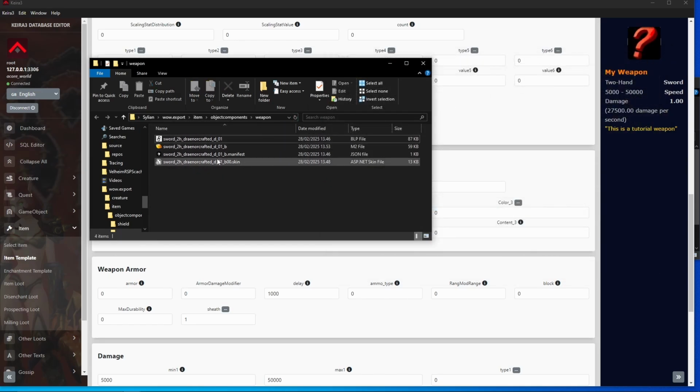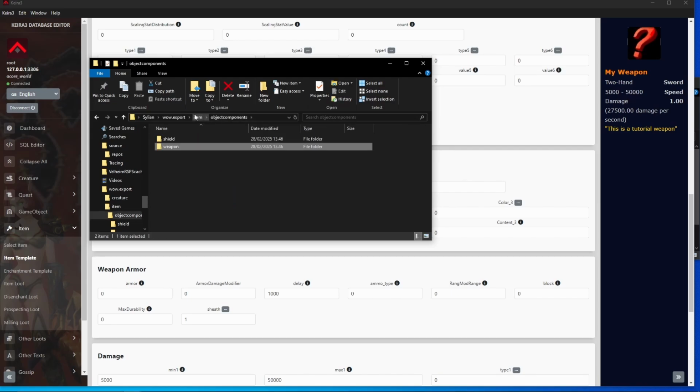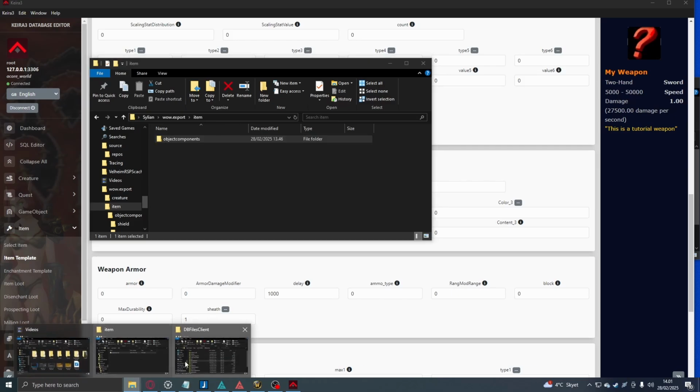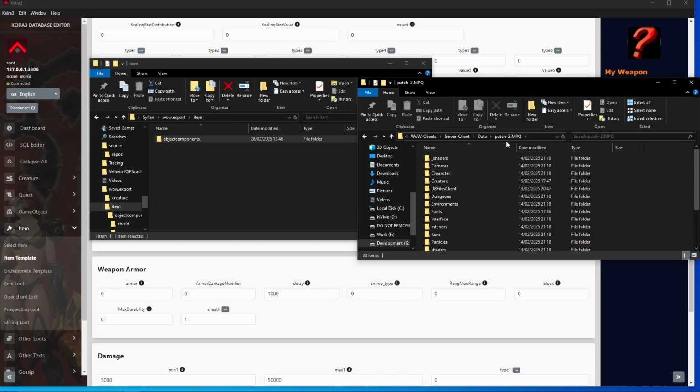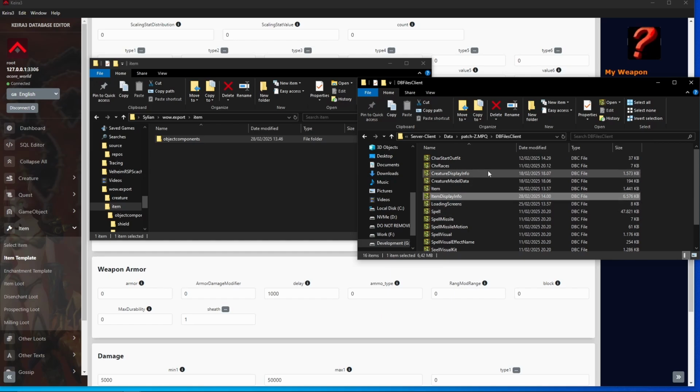And the next thing is we need to move this into our patch folder. Actually, a better way to do it is we go back to our data folder, go into our patch folder, and you can just create a patch named patchset.mpq. Now we are inside of patch, and if you change the files inside your server DBC, you will need to move them into a folder called exactly DBFilesClient. So the item and item display info is here. Otherwise your client won't know there is an item called that.